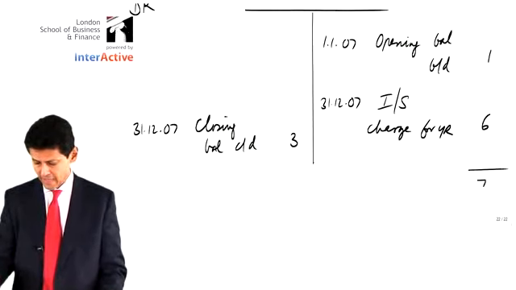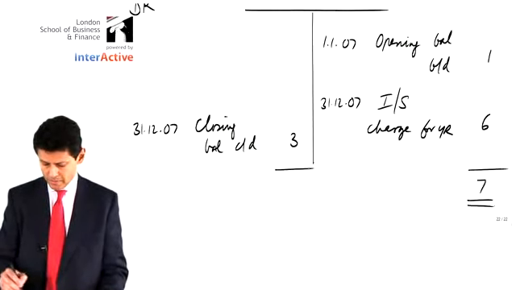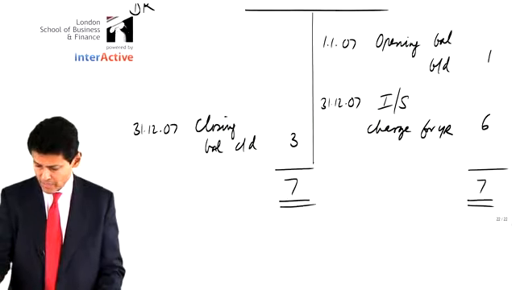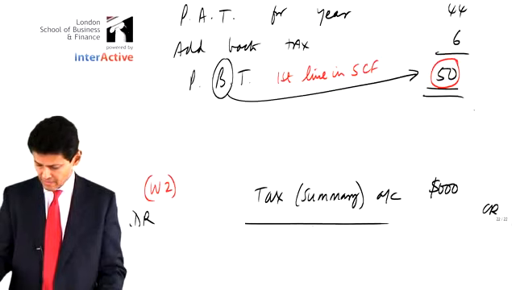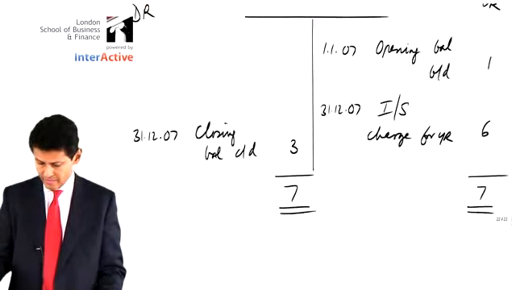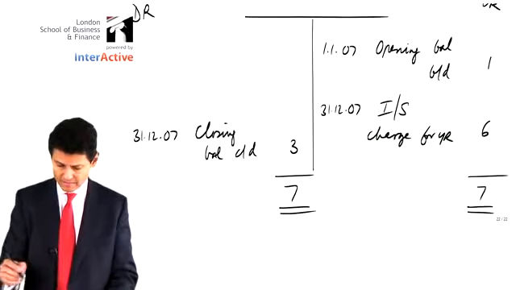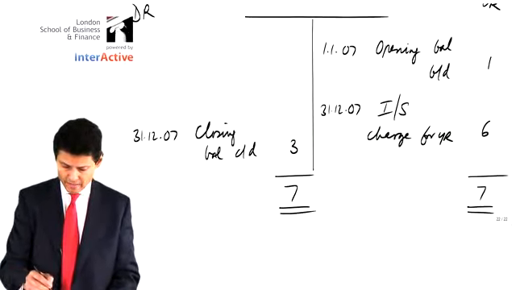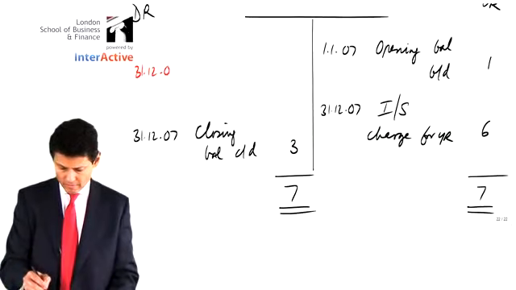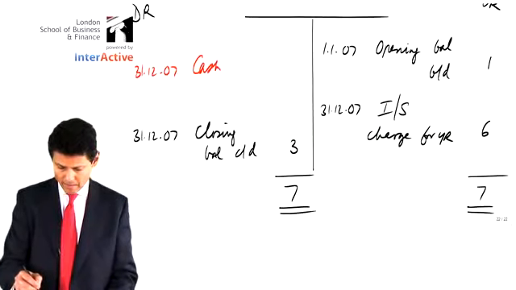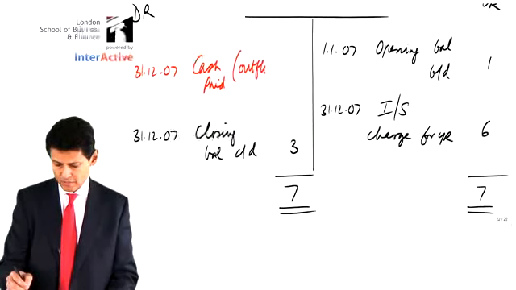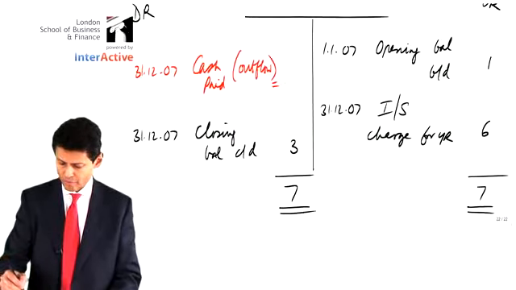So if I add up the heavier side, put it onto the lighter side, and the difference between whatever the lighter side has and the figure we now have is obviously the cash paid. So here I'm going to say, therefore, cash paid, which must be some kind of outflow, equals, as you'd imagine, 4.